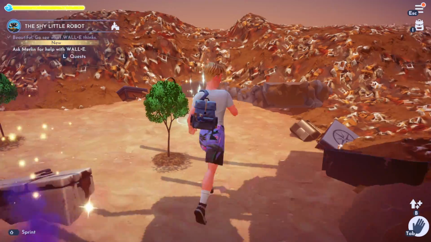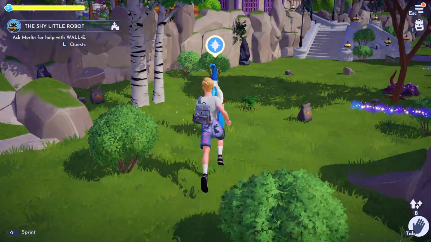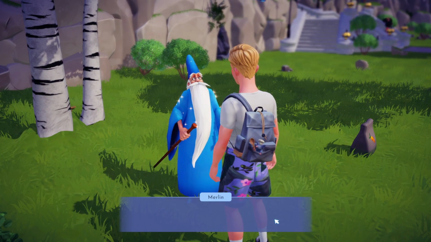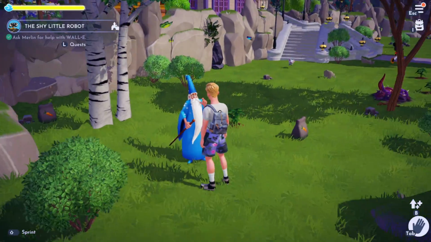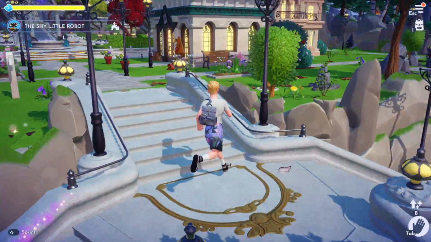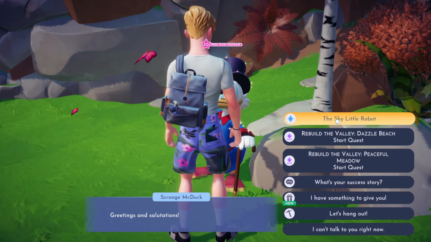And then we're going to go and ask Merlin for help with Wally. There's Merlin over here. So we're going to talk to Merlin. And he's like, oh, yes, I remember, the little robot. And then Merlin says that we need to talk to Scrooge McDuck instead. So we're going to go talk to him. He's running away from us. And we're going to click the Shy Little Robot.